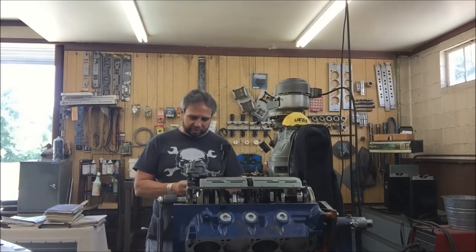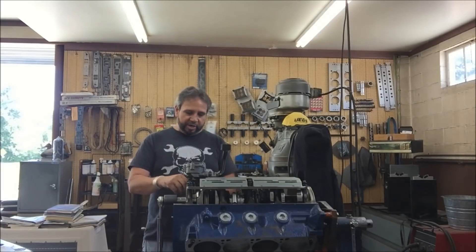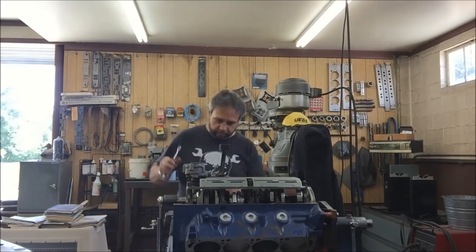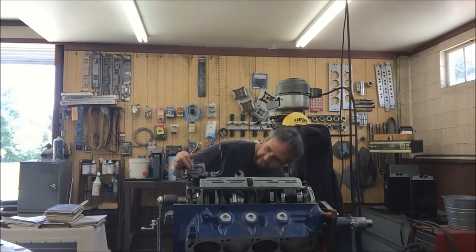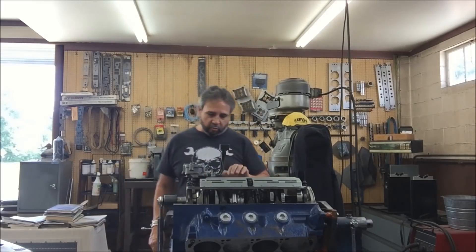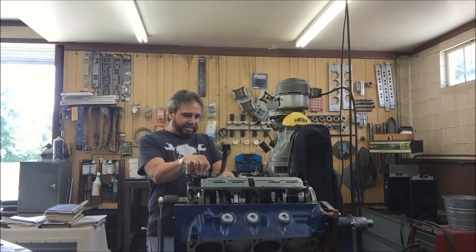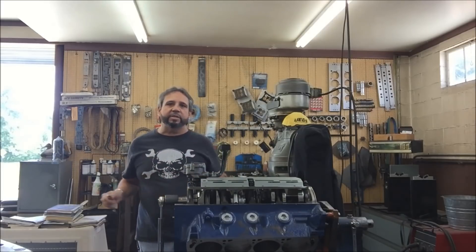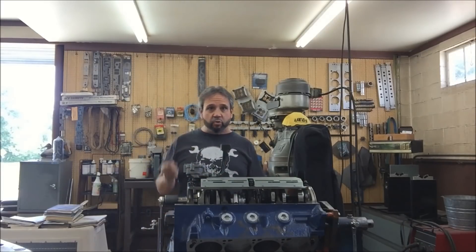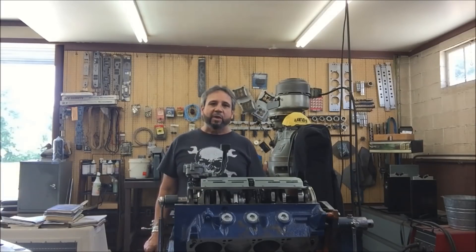The torque on the Ford factory bolts is like 25 foot-pounds. The problem with these oil pump studs is you can't get a torque wrench on it, so I'm tightening it down with a 12-point wrench. We know 25 foot-pounds ain't that tight. This pickup is real close to the windage tray — I actually had to trim the windage tray a little here so it wouldn't be hitting this. Steve Kinzel is in town for the Power Tour, which is up at Norwalk. I'm going to meet him tonight — can't wait for that.